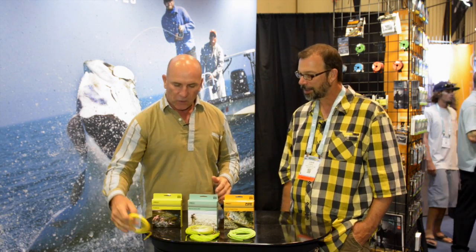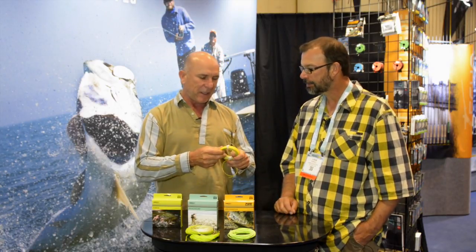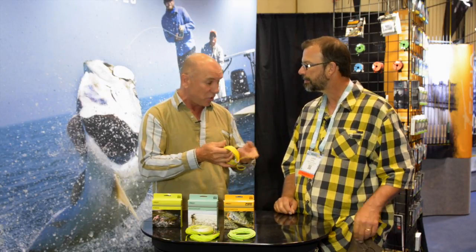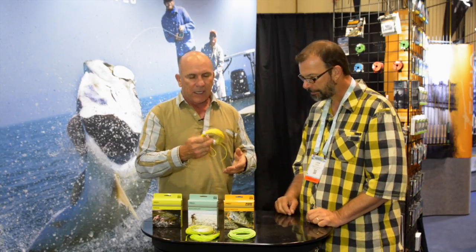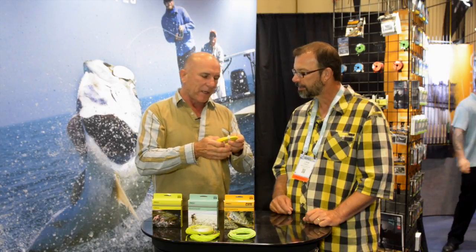Cool, excellent. One of the things we've done over the years is develop better materials for lines, and we call it SuperDry. It's basically like hyper Teflon, and that allows the line to float better and slide better. You and I talked about the friction in a line. That's always been reserved for our $90, our absolute top-of-the-line lines. This year we're releasing it without a few of the bells and whistles like the ridges, so we've provided a mid-price line with most of the technology in our best line.